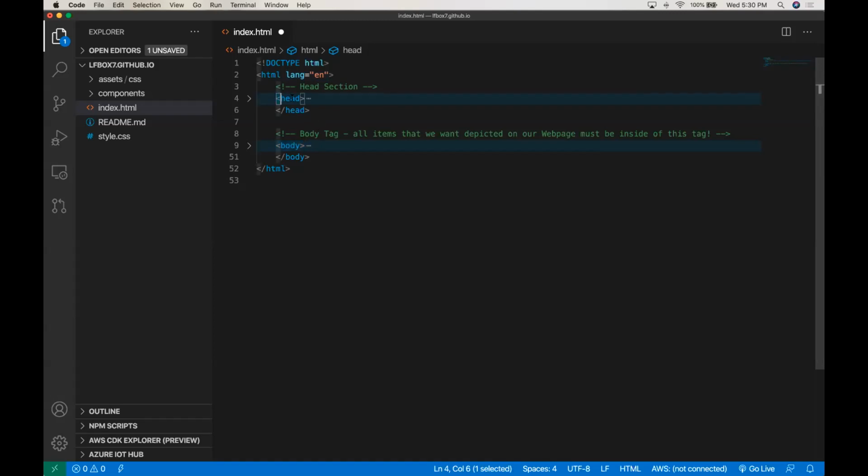The head tag tells the browser what's going on with this file. All right. So it's going to tell it what kind of text we're using. It's going to tell it what the title of this page is. It's going to tell us what outside files we need to link to this page to get it to work correctly.